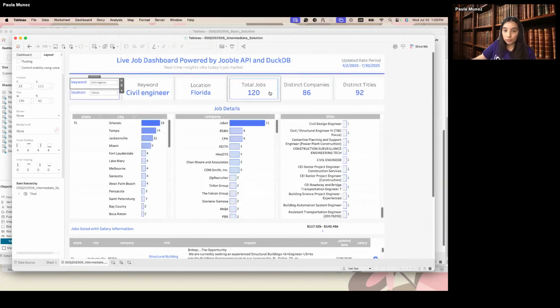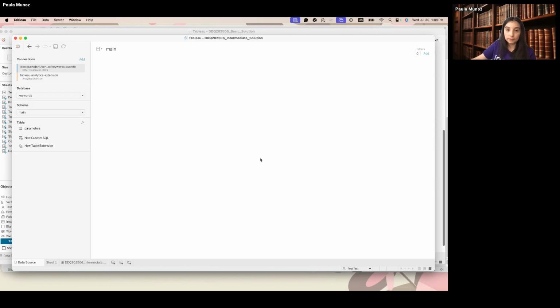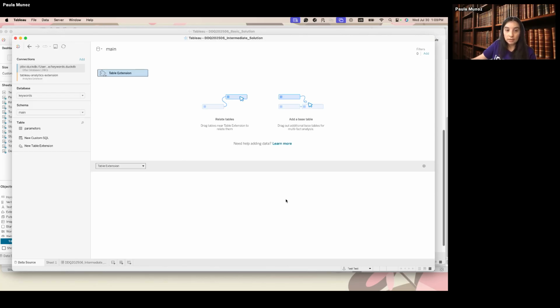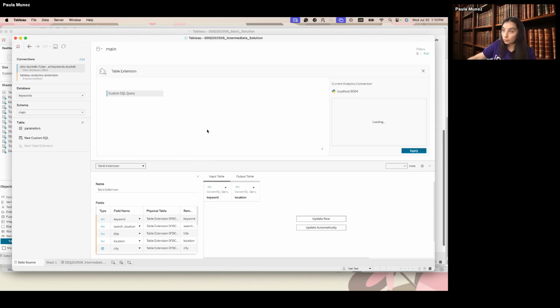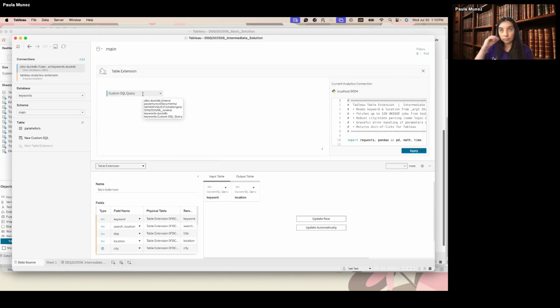Again, I'm always bringing the 120 jobs, and the only thing that changes in this intermediate challenge is that you need the custom SQL to be able to make these dynamic calls. And this custom SQL is connected to the DuckDB database.